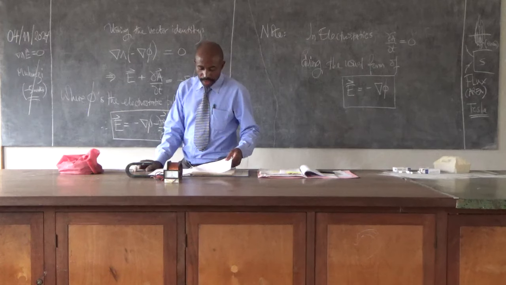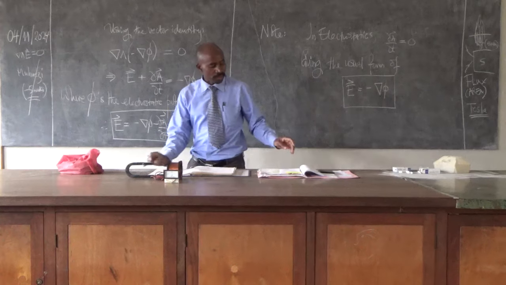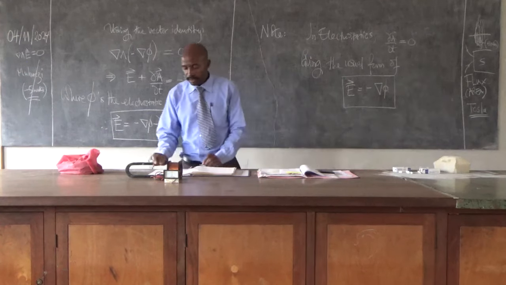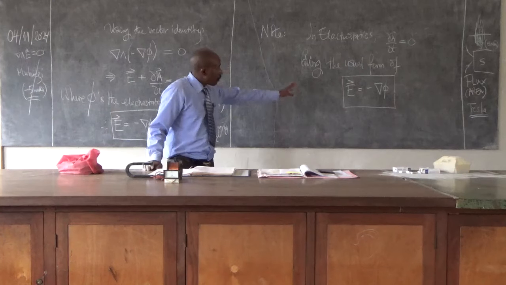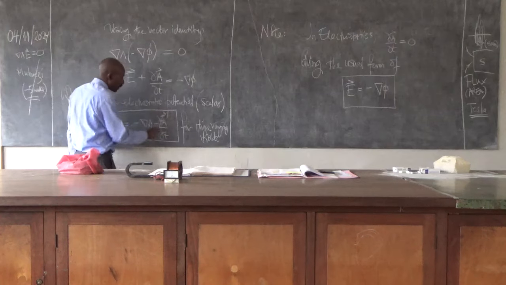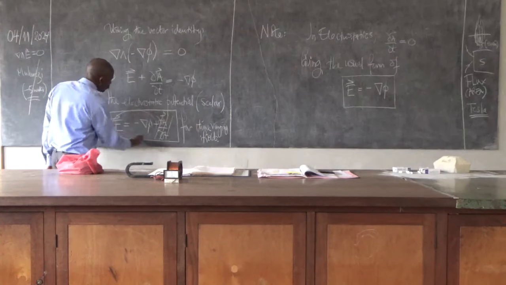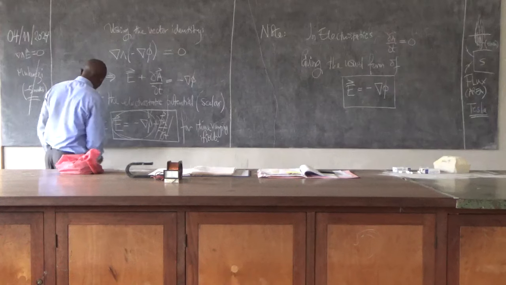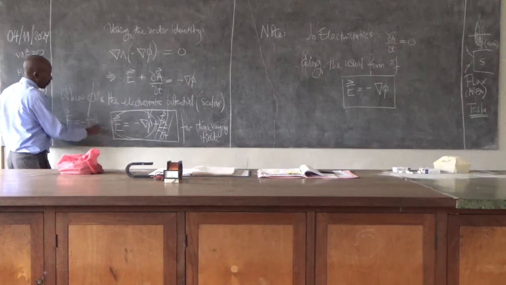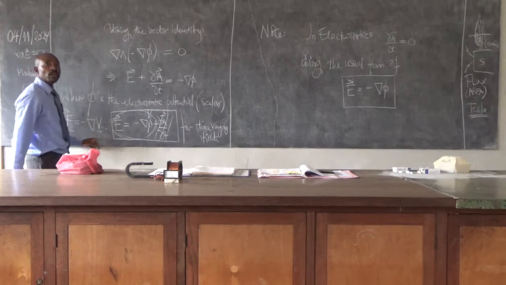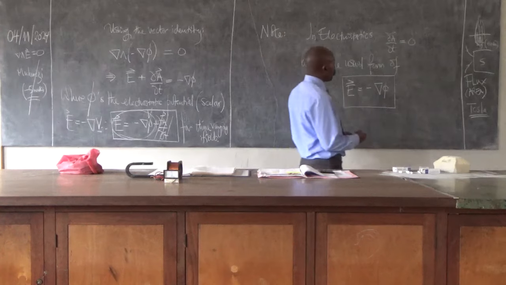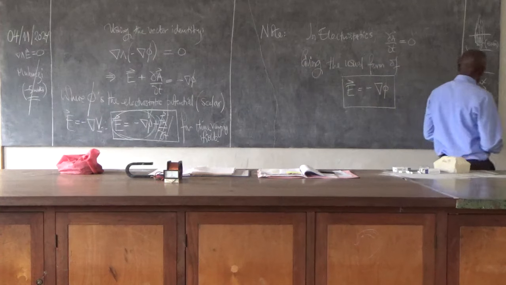If we take the time varying field, then we get the other, but if we take the electrostatics, this term here dies, so we remain with this, whereby E equals minus grad, where this is the scalar potential, which is the electric potential in the electrostatics part.